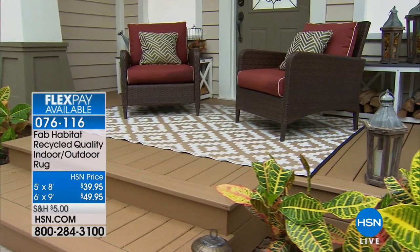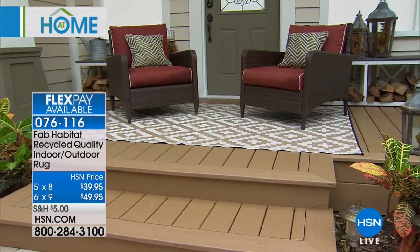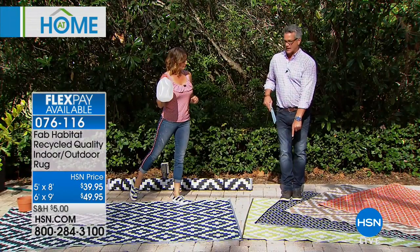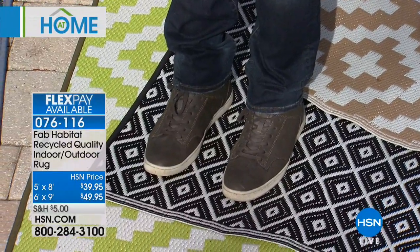About a year ago, I got one of these rugs. This is my exact pattern right here, the black one. This is called the geometric. And this plaid one that I'm standing on here is the one that I have outside of my house, and I'm telling you, I love it.